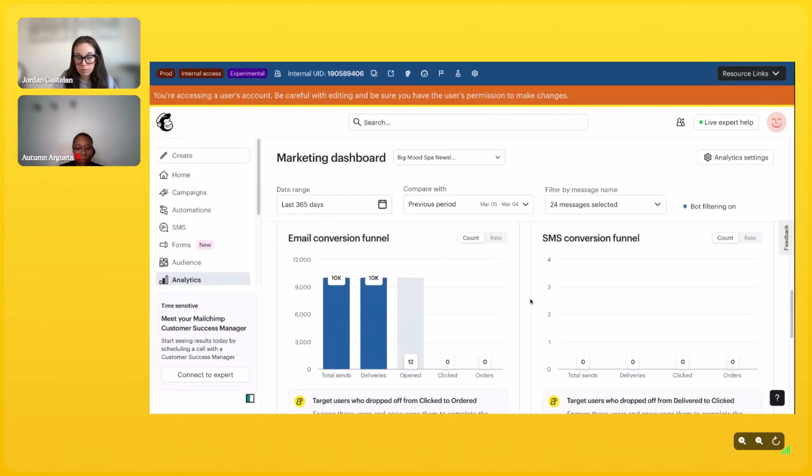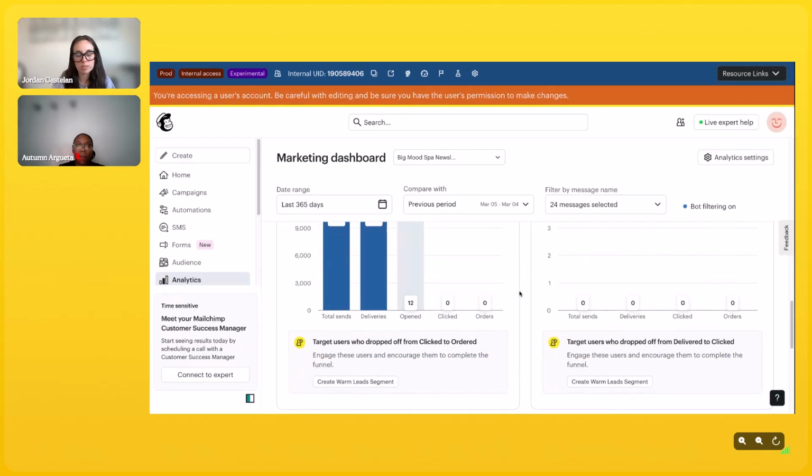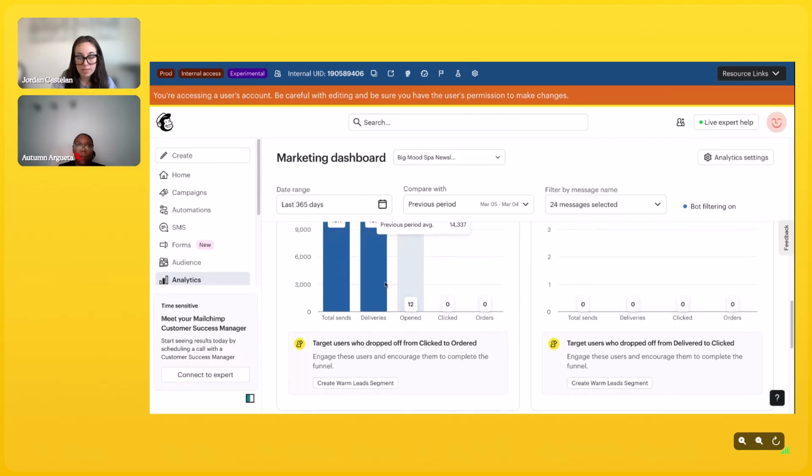We do have email conversion funnels as well as SMS conversion funnels. This is fairly new as well. It breaks down total sends, 10,000, how many actually landed, and so on and so forth. Only 12 opened. It's not super good, but again, it shows you a funnel and it shows you the drop off. What I like to tell my customers is if I sent to a large number and only a certain portion opened, that makes me reflect on what my subject line was. Why did I not get a high open rate? Do I need to go back and evaluate and maybe do an A/B test? These are some things to keep in mind.